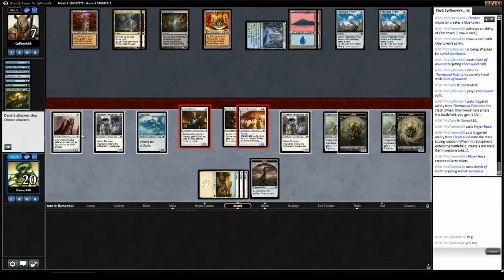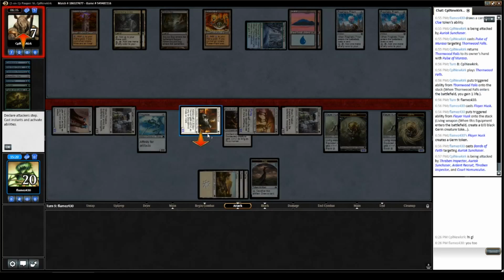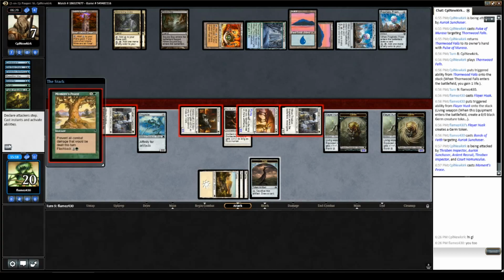But it's an aggro deck. It's not designed to be mid-rangey. We're going to swing in with this crew and keep back the Frogmite and the Germs. I mean, I'm sure this is overkill. He'll probably play another Tangle or something. But at least that way, yep, there's a moment's peace.